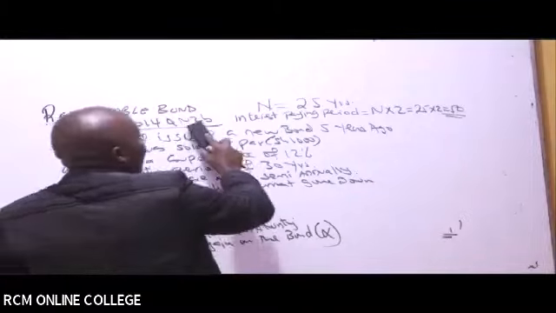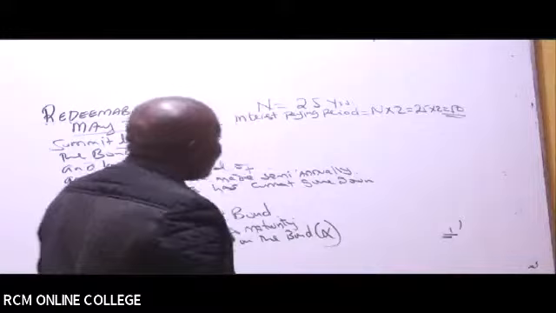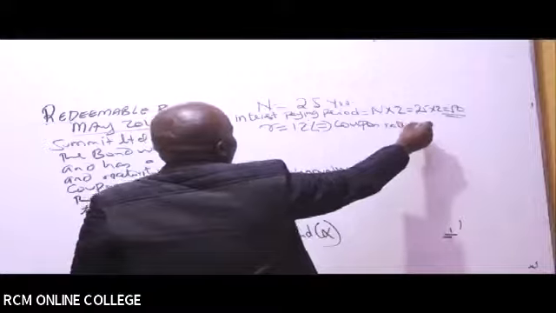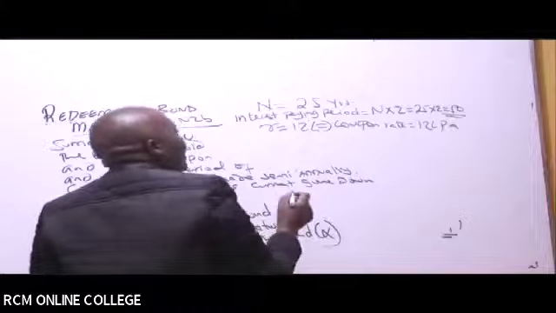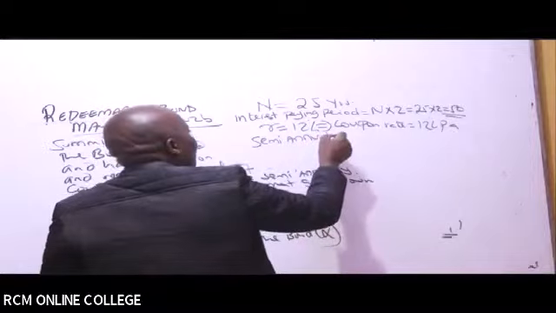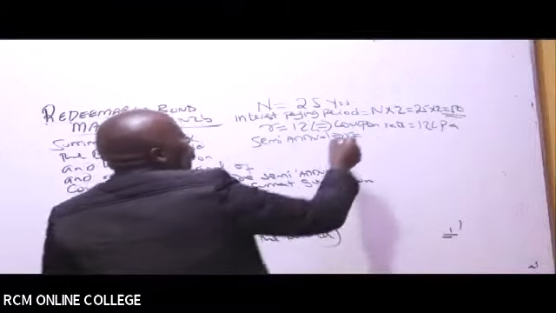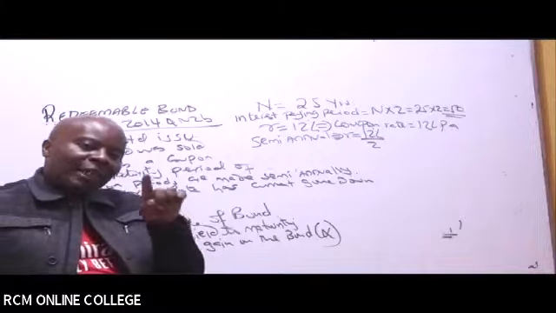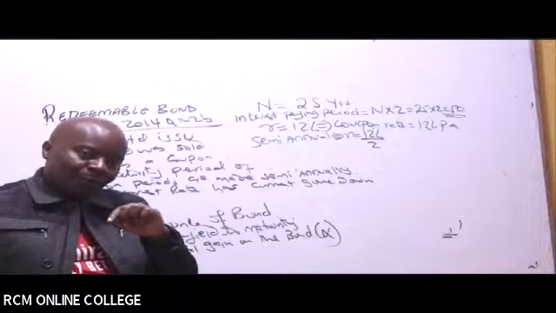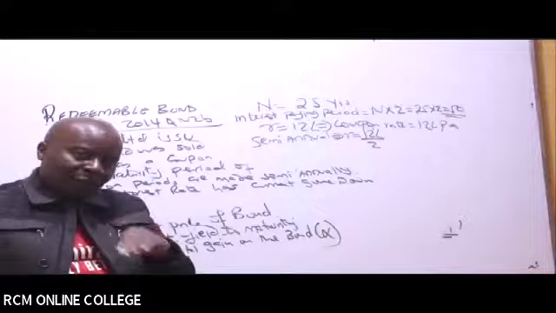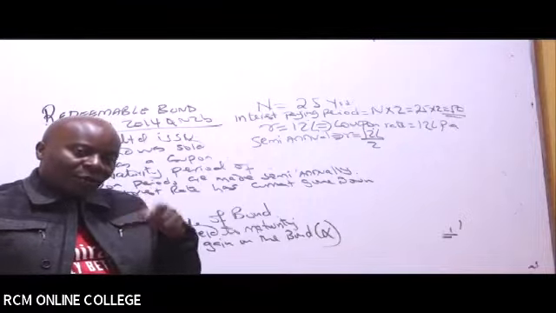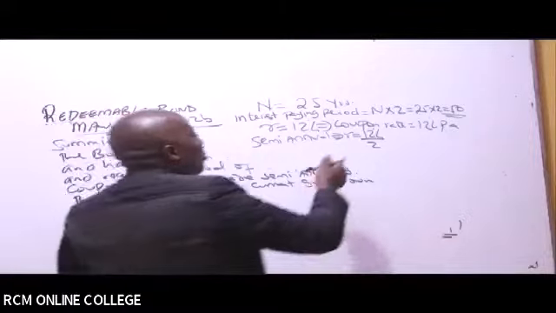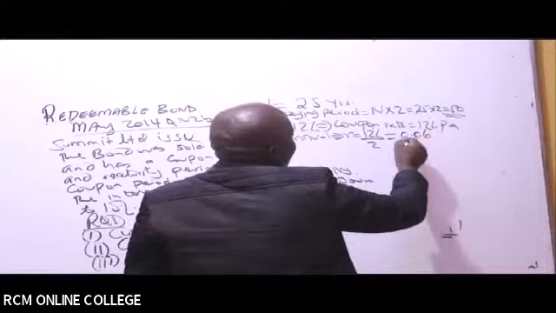Remember, ladies and gentlemen, what we discussed here. In this case our R is the 12% coupon rate, 12% per annum. Because it is semi-annual, our semi-annual interest rate will be 12% over 2. The rate you divide by 2, but the number of years you multiply by 2. If it was quarterly, we would divide by 4 and multiply by 4. So the semi-annual coupon rate is 0.06, which is 6%.